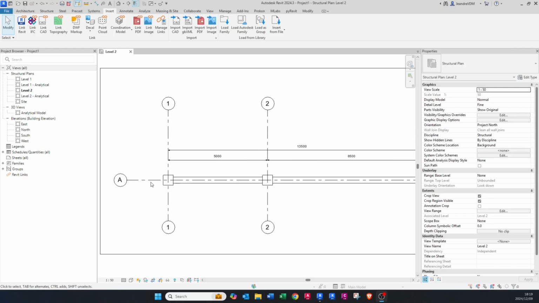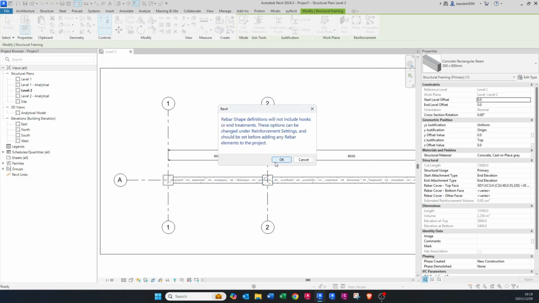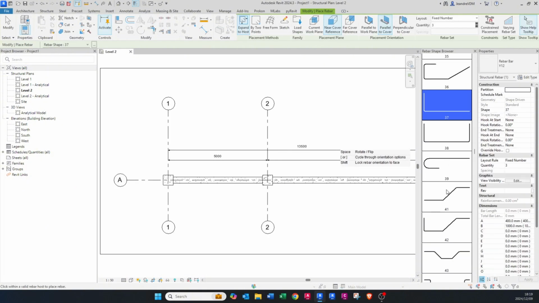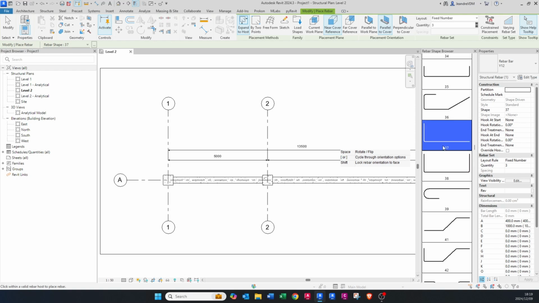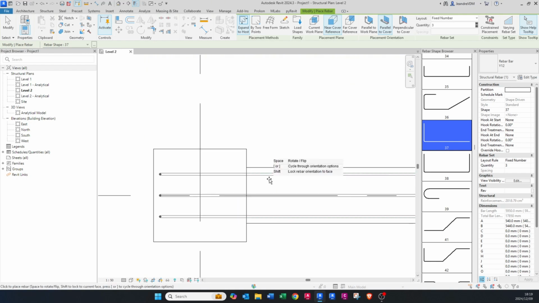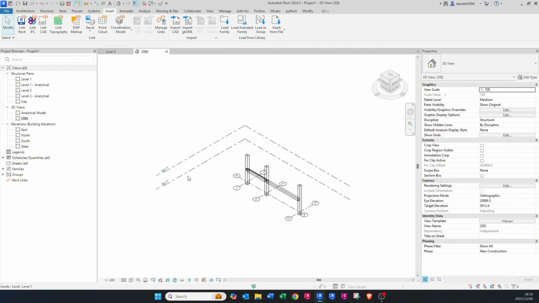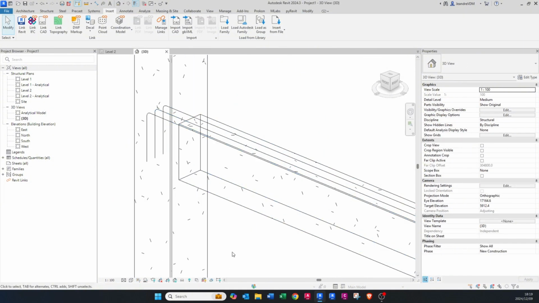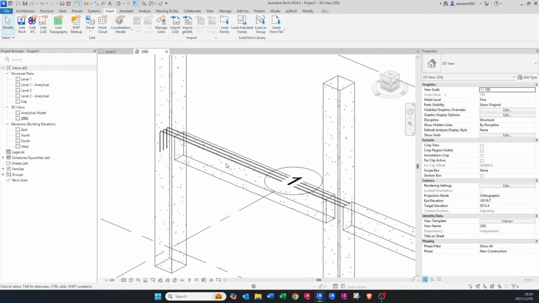Okay, let's start with the rebar. So you're going to click on the beam, say rebar, and just say okay. Then we're going to find a shape code 37, one hook on the one side. The reason I do that is so that the rebar stops just over the column. So if we go to the 3D, you can see the bars sitting there. Just make sure this is on fine. Just keep that on wireframe so we can see the reinforcing. So there we have that.